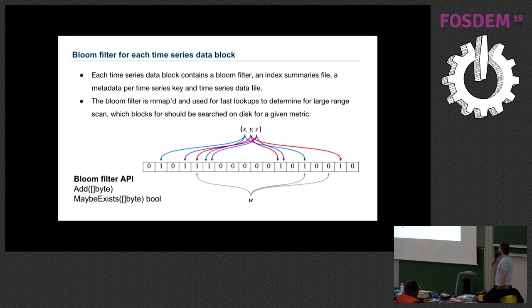And K is the number of hashes, basically it hashes the string and places ones in appropriate places across the bit set. And then basically you can call back into that bloom filter and say, okay, for a given string, does this exist there? And I'm not going to cover that in much more detail, because we have other stuff to cover. But it's a probabilistic set representation, essentially. And we configure the bloom filters to give about a 1% false positive match rate.